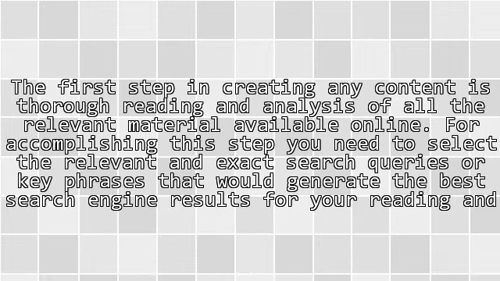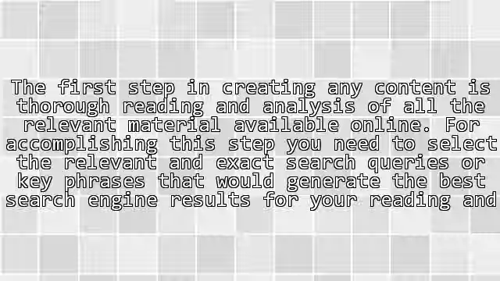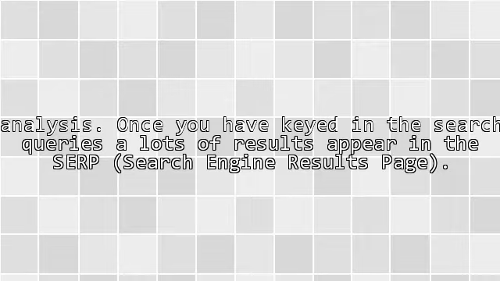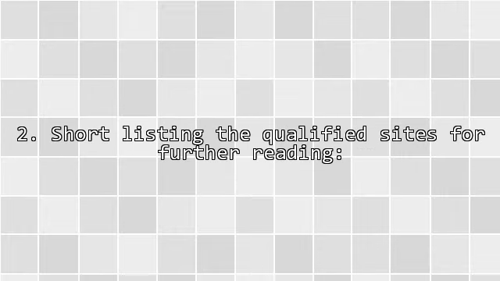1. Online research for relevant content. The first step in creating any content is thorough reading and analysis of all the relevant material available online. For accomplishing this step, you need to select the relevant and exact search queries or key phrases that would generate the best search engine results for your reading and analysis. Once you have keyed in the search queries, lots of results appear in the search engine results page.